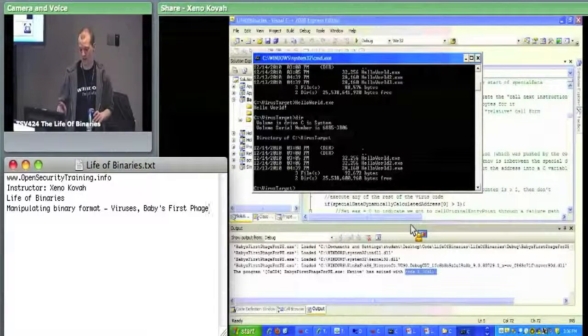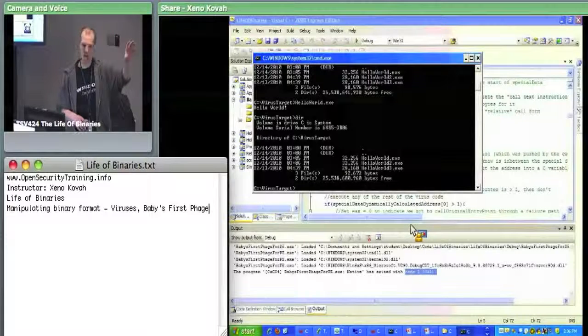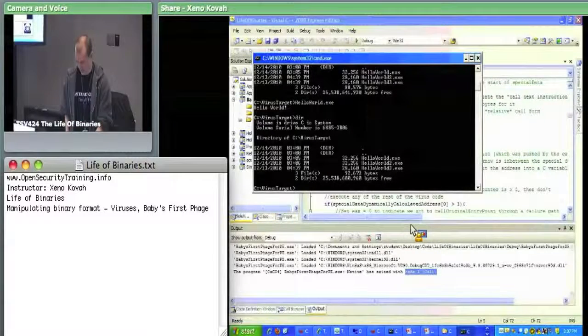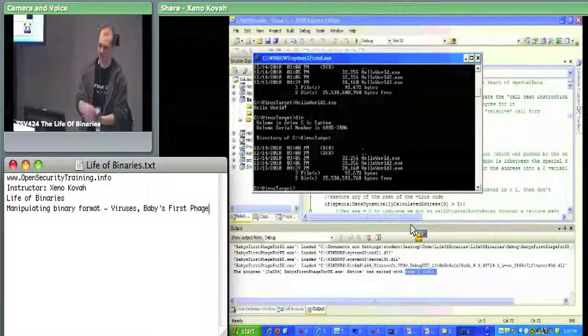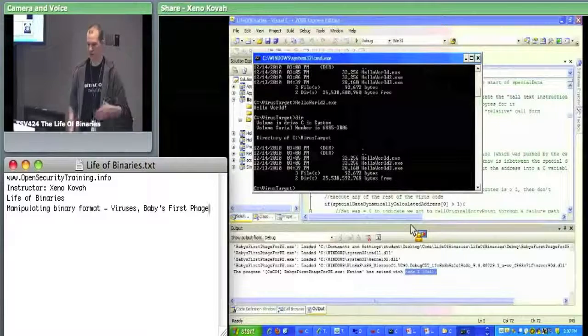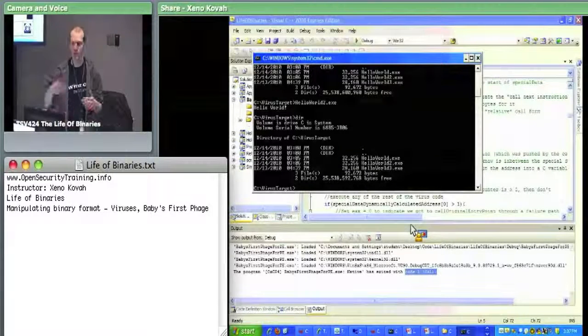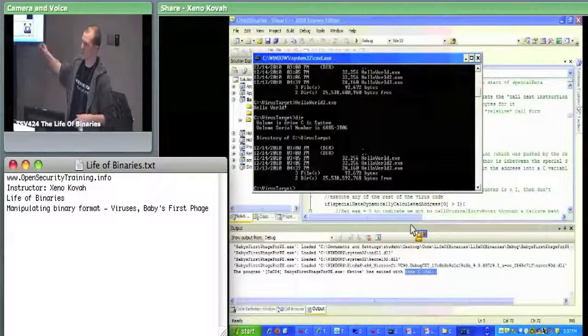Now, I said baby's first phage is the parent, hello world is the child virus, and now hello world 2 is the grandchild virus, and I'm claiming that this one cannot actually infect anyone. So if I run hello world 2, we should not see hello world 3 increase in size. And we did not, because hello world 2 ran and printed out hello world, but the virus code gets into the virus body.